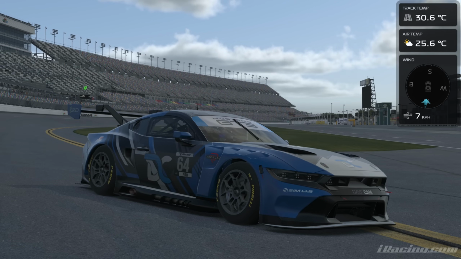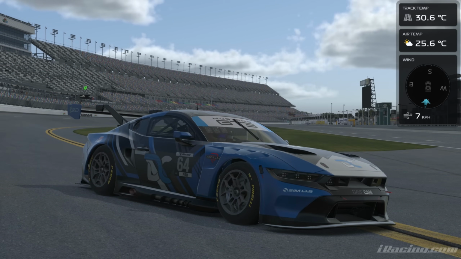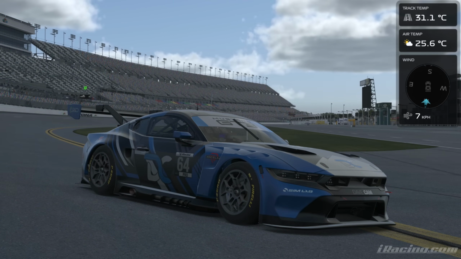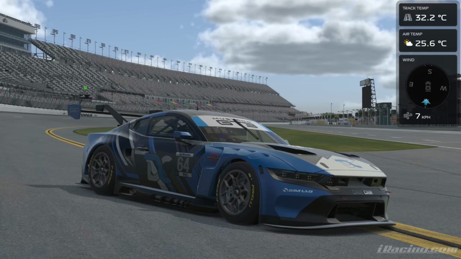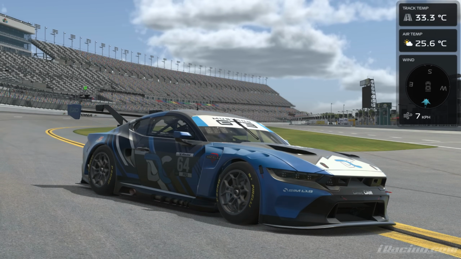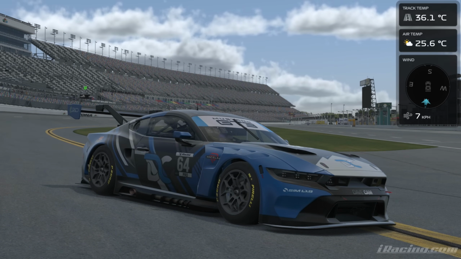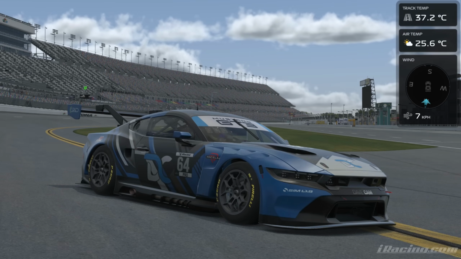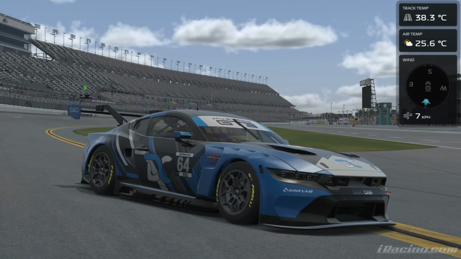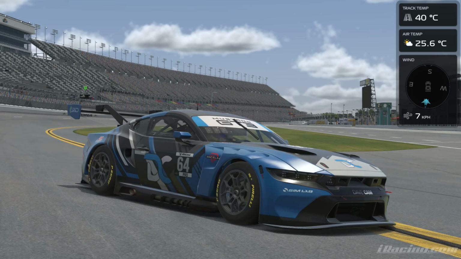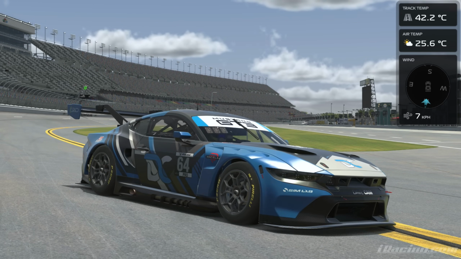Now, if you've joined a practice session that's been going on for quite some time, there's a couple of things that you need to be aware of. And one of them is to not chase the unachievable lap time. Now, iRacing has dynamic weather, dynamic track, and that can change considerably throughout a 2-hour practice session. So if you've joined the practice session an hour after it started, the times at the start of the session are more than likely going to be quicker, especially if it's a day practice session, because the track will warm up. Sun rises, air temperature increases along with the track temp, and you can have a huge gap between the starting track temp and the end track temp.